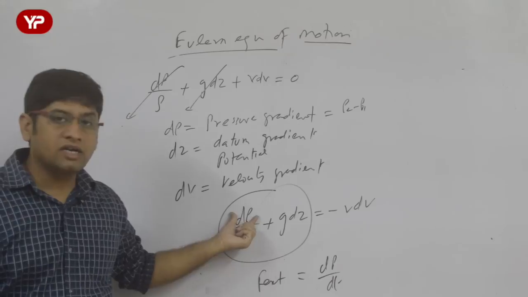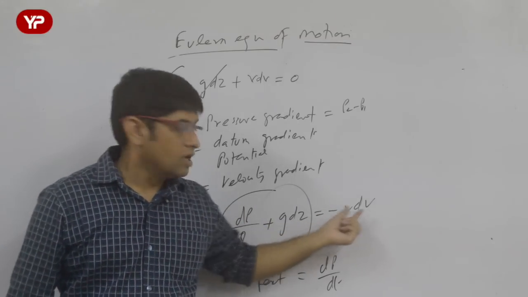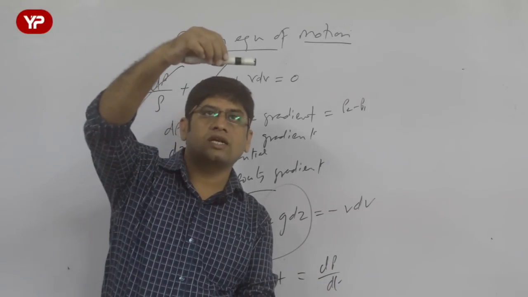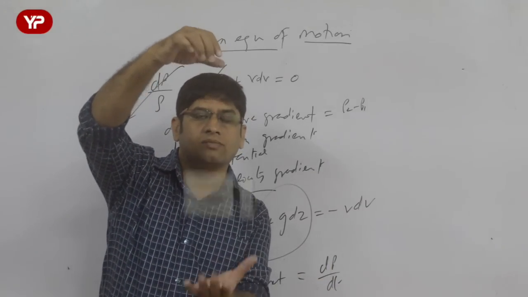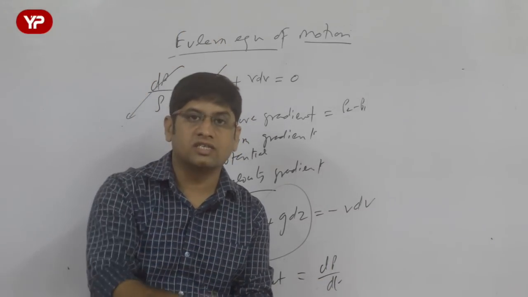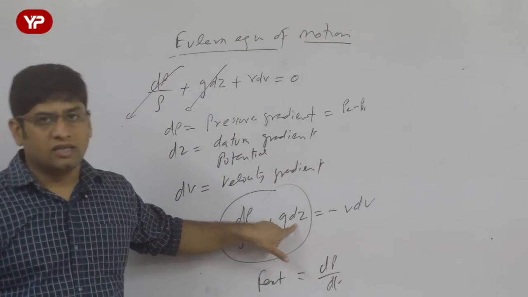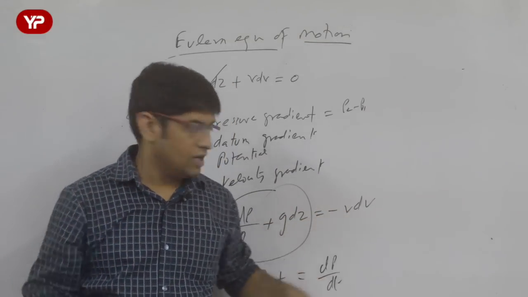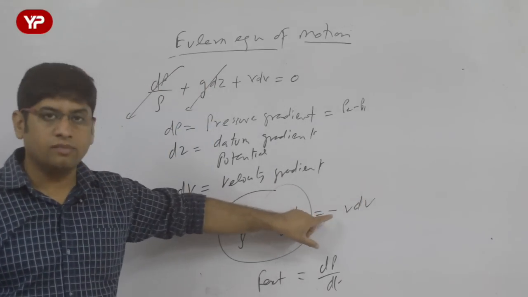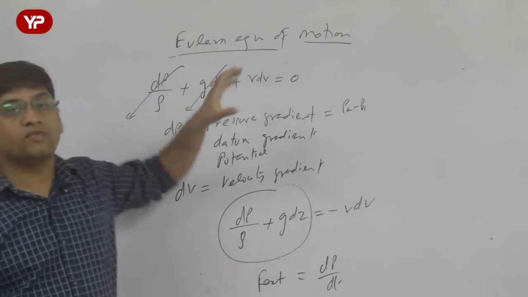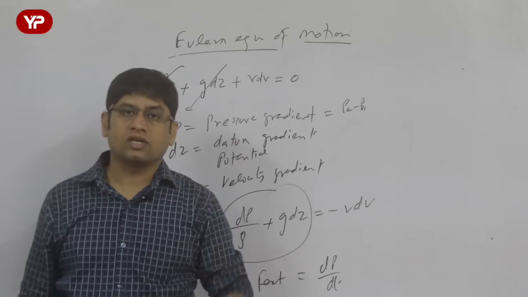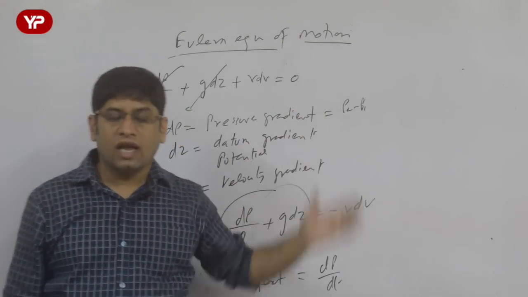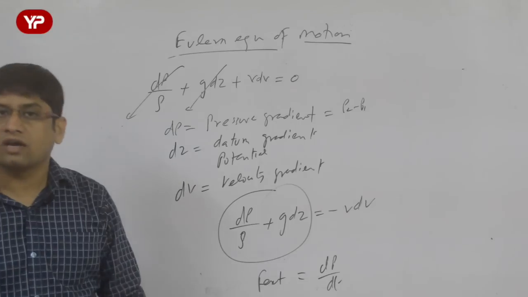Because whenever pressure decreases, velocity increases. Whenever the datum decreases, velocity increases. As you know, if I throw this pen from a high datum, z is decreasing but velocity is increasing. z decreasing means z2 minus z1 is negative. dv increasing means v2 minus v1 is positive, and hence this negative sign has come. So if we ask you in the Euler equation what are the three forces you see, you say, sir, only two forces. The third is the effect of that, which is called inertia force, and it can be written like this for Newton's second law.